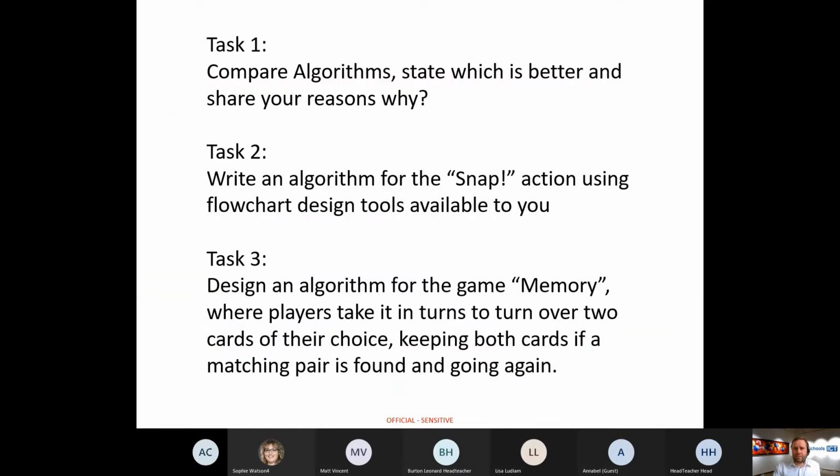Another task for algorithms could be making a challenge like this, a 3-tier task, and I'll show you some examples of algorithms in a moment. But comparing algorithms, and they can start off simple and get very difficult very fast, is often the first step. The second step is writing an algorithm, so writing a flowchart, and then the third task is about writing an algorithm for something similar but a different example. I've used the snap card game, where you place a card of the same value and you say snap, versus the memory card game, where you turn over 2 cards and try and match a pair and then carry on going. This is an example of a tiered activity you could do with your children.